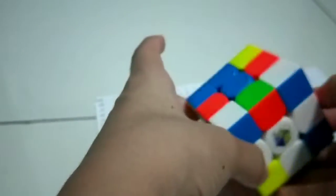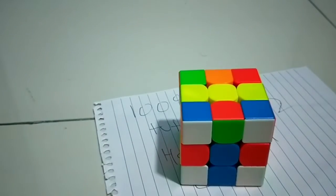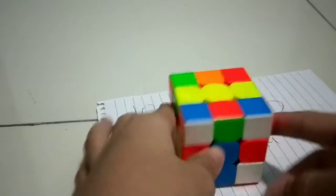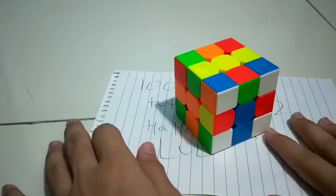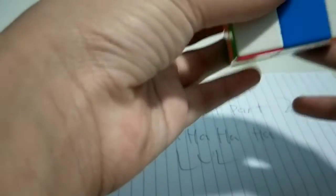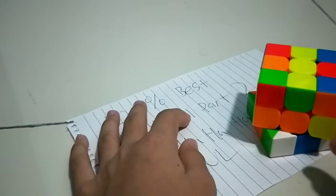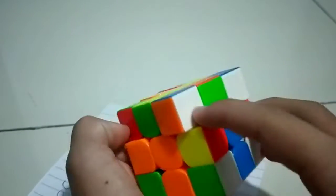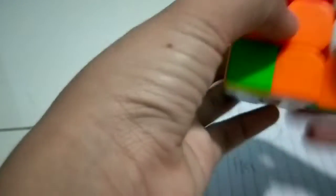Let's go back to why we're here today, actually, and do the white corners. Now, what we're gonna learn today is how to properly... how to properly speak English. No, I'm just kidding. We're gonna learn how to properly, what's that? I need a break just to think of the word. I couldn't think of a word, but just to say it in very bad English, how to properly put the corners at the right place. So, yeah, I'm bad at English.